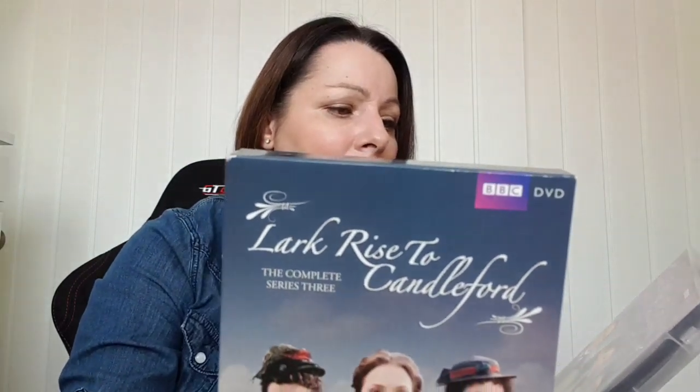Sealed, brand new, sealed. When I scanned it on eBay, you got prices from £5 to £15, and on Amazon £28. So I thought I'm having that, but because it's free for £1, the only other thing I could see that seemed worth putting on was these from BBC. Lark Rise to Candleford or something, I can't read what it says. Anyway, these are the complete series 2 and the complete series 3. It would have been nice if they had the one, I would have got it if they had, but they didn't. And these are going for about £5 each on Amazon and eBay.